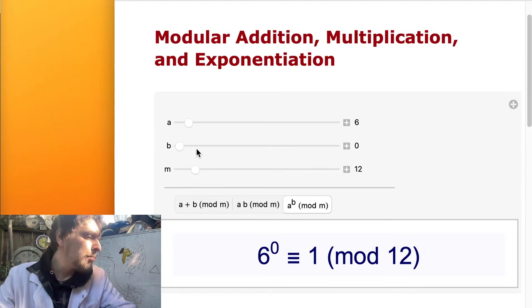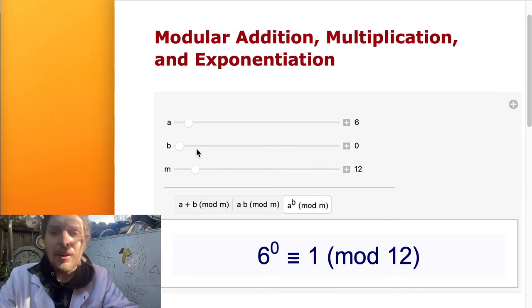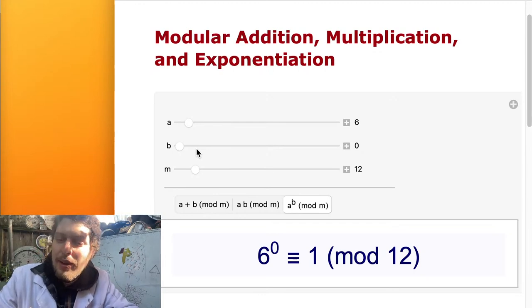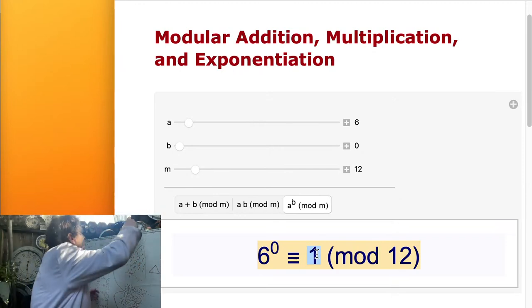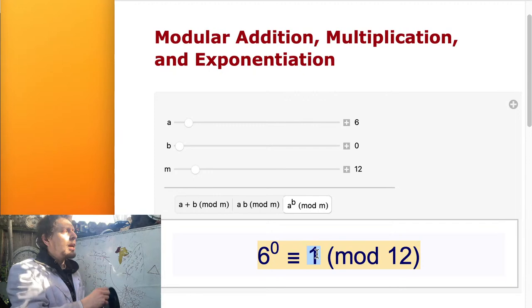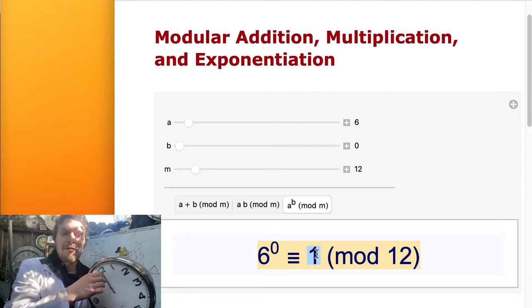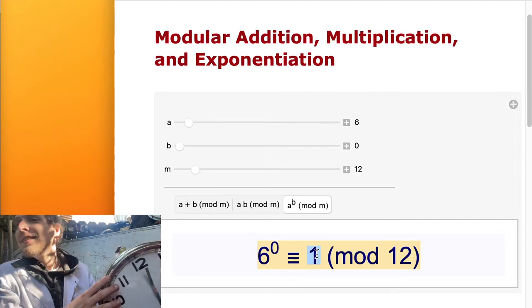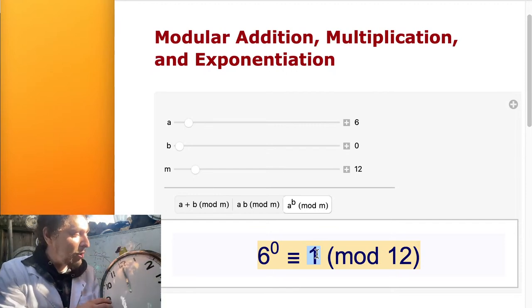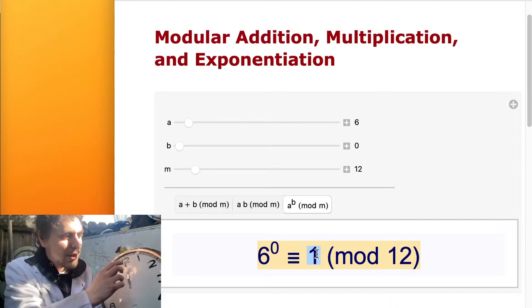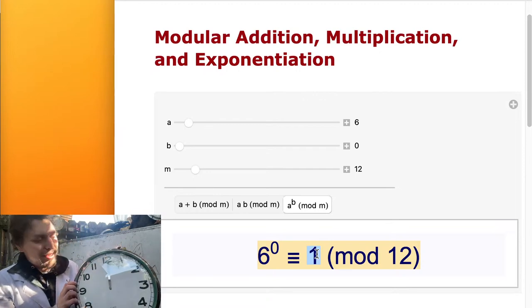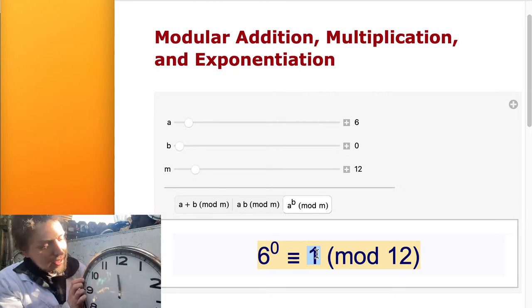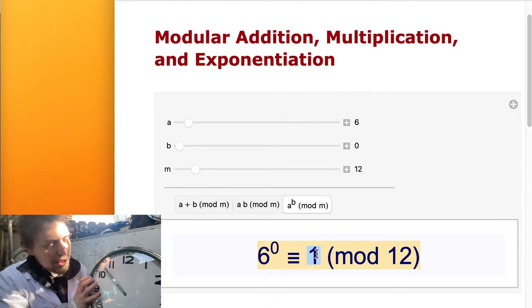For example, we're going to take a minute to think about clocks. What does this mean on clocks? Well, if I say I'm in mod 12, then my answer is going to be like an hour on the 12-hour type clock. If only I had a clock. Now, you can't even see many of them from here, but you know my clocks. Oh, this is actually handy. The only things written are hours, and the other stuff's pretty subtle, so it's easy to ignore the minutes. We're just going to look at the hours. And this actually isn't the official hand. I just stuck it in there so I can still rotate it.